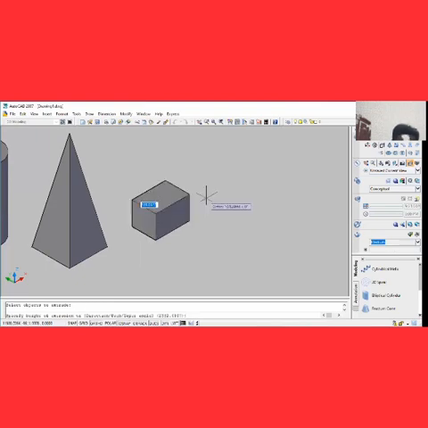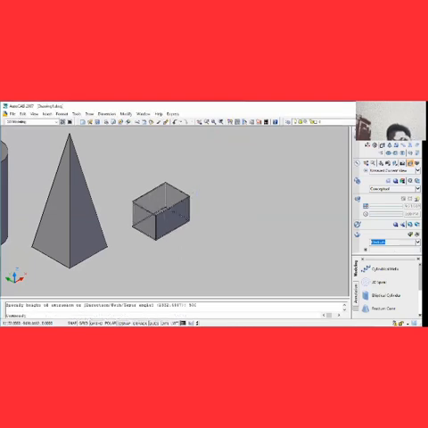After right clicking, you now specify the height of your rectangle. So any height you want. You can just left click outside if you're okay with the height, or you type in any figure you want. Okay, let's type in 500, enter. This is exactly what your extrude command does.